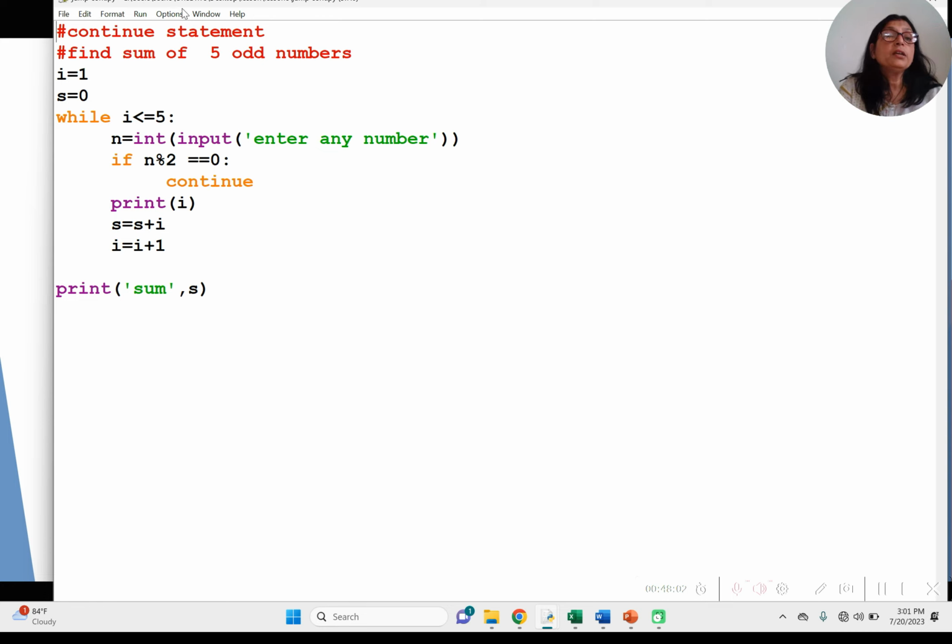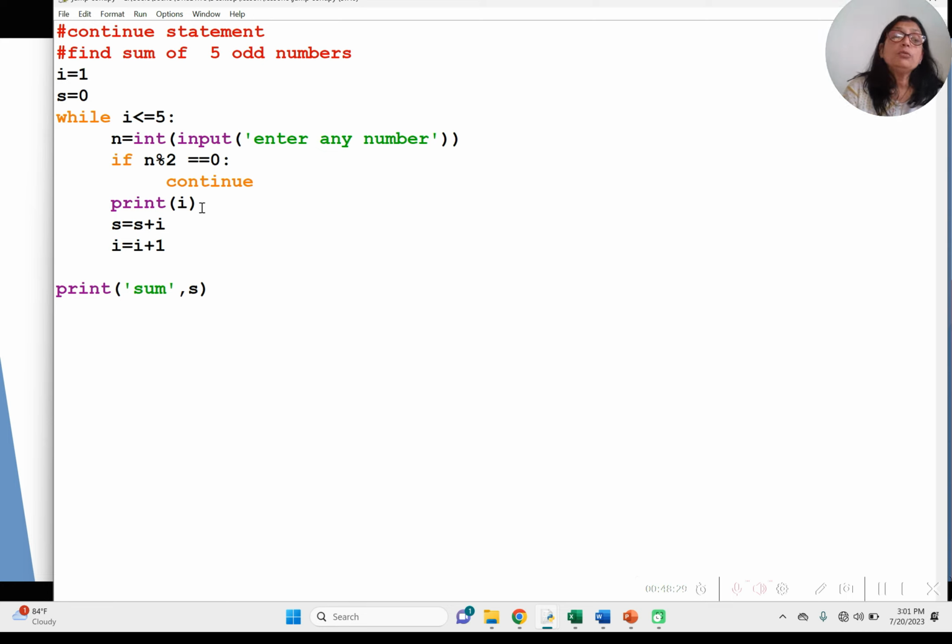Look here at the program. Since it is a while loop, this is your initialization, s is finding the sum of odd numbers. Then this is your iteration, while I is less than 5, because you are entering 5 odd numbers. Here we input the number, then check whether it is odd or even. If it is even, then we continue, that means we skip that iteration.